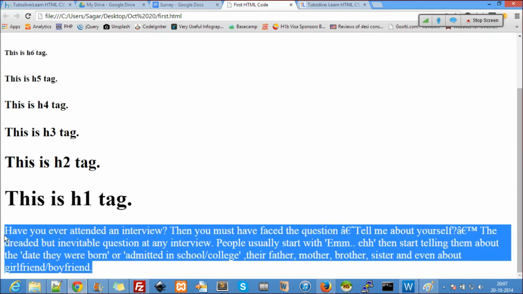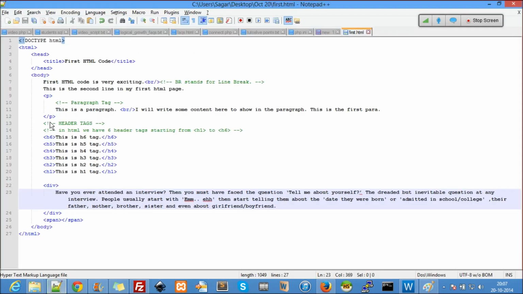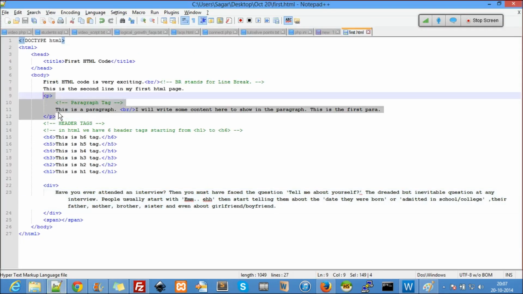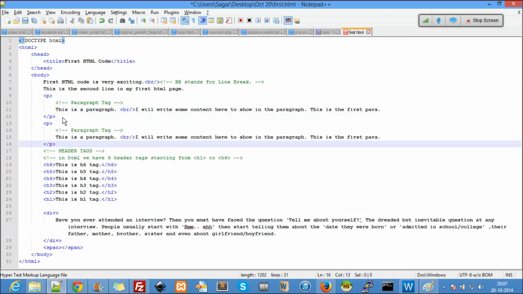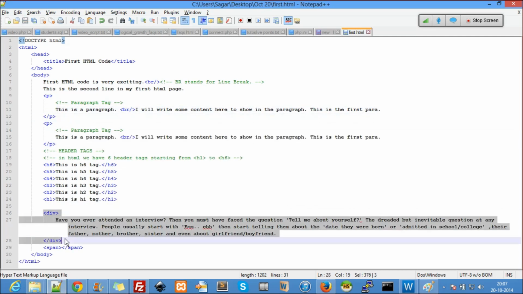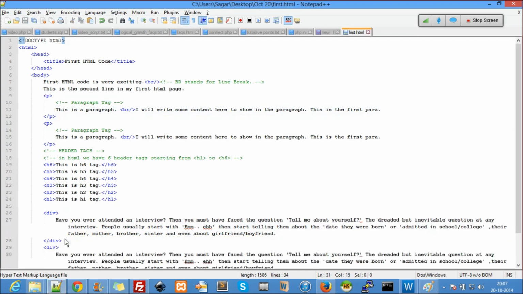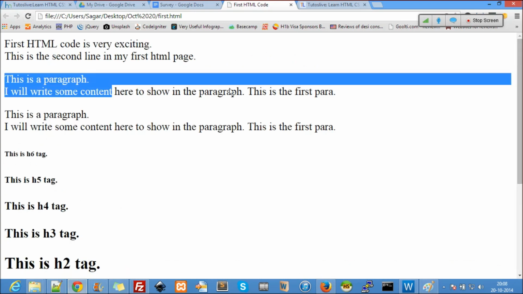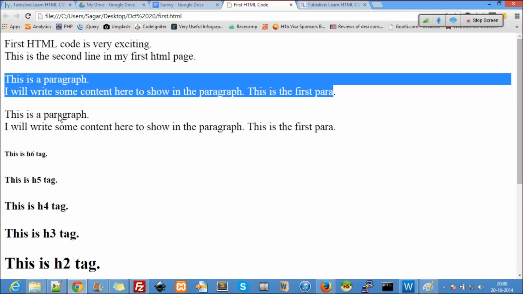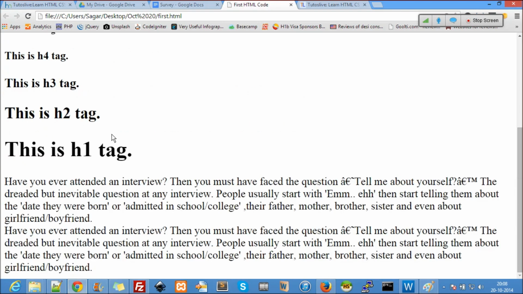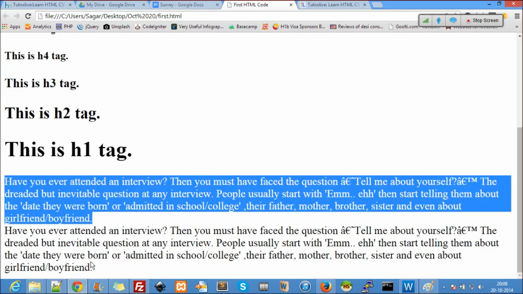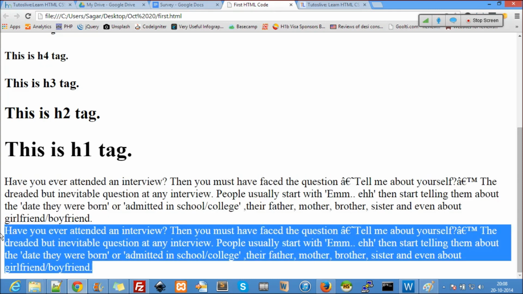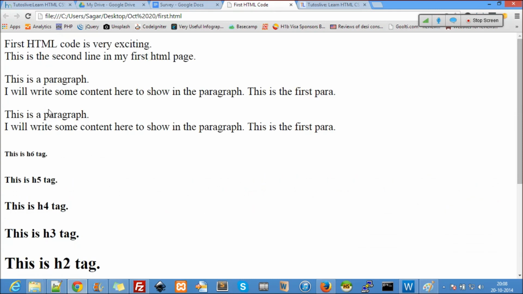See, div tag. The div tag is just like a paragraph tag, but there's a slight difference between div and paragraph, which I'm going to show you. I'll put two paragraphs one after the other, and also two div tags one after the other. Okay, now let's see. See here, every paragraph has a certain gap between each, right? This is the first paragraph, this is the second paragraph. Now come to div, there is no gap at all. So that's the beauty of div. You can use a div tag instead of a paragraph tag too. No issues with that. When you need a gap, you can use a paragraph tag.